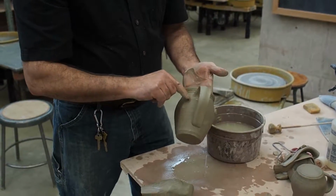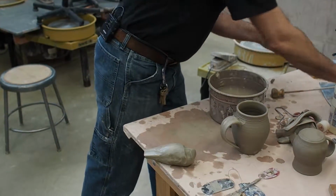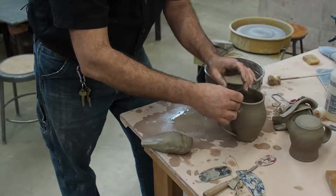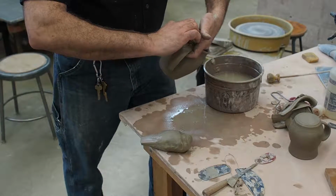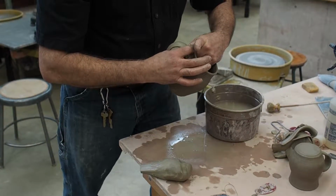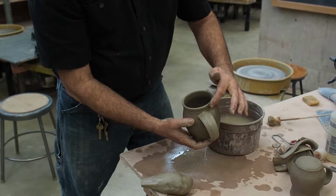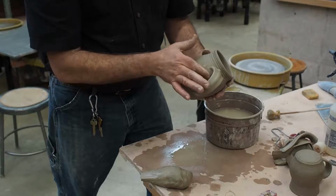This handle needs a little bit of extra clay at the top too, and it's okay to go ahead and add some. One strategy is just make a small coil, put it right in there. This will make the handle more solidly visually attached. And I kind of like the lines that it leaves behind as well. This line here and this line here. It's not hidden that it's an extra piece of clay.